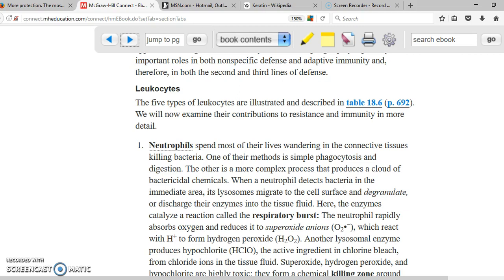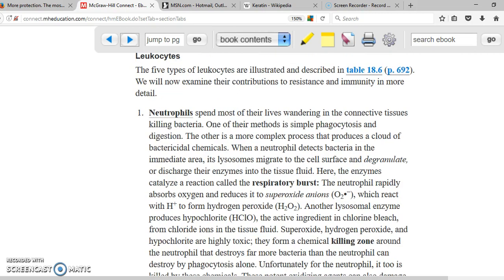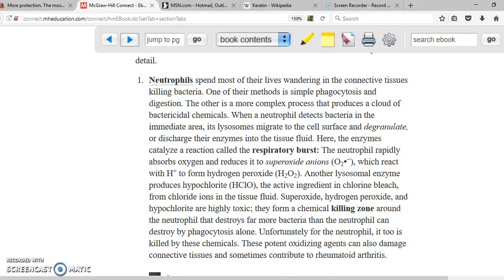But another one, even more important than that, is that neutrophils are going to use chemicals located in the different tissues that we have, and they're going to transform this into superoxide, hydrogen peroxide, as well as hypochlorite. Hypochlorite is a very important component, for example, of Clorox. Let me see if it's in here. Yeah, right here you have superoxide anions and hydrogen peroxide as well as hypochlorite. These are very important chemicals that are going to cause destruction of most of the microorganisms that are going to be available in that specific area.